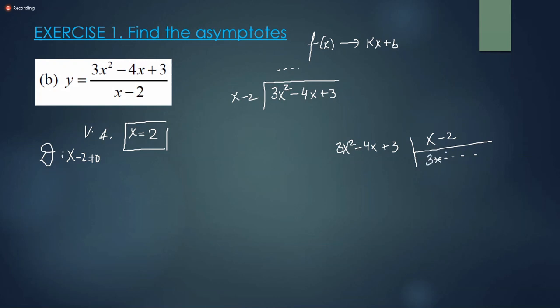Now, to find the remainder, like with numbers, we multiply 3x by this and write it below. 3x times minus 2 is minus 6x to subtract. Now we will be subtracting, like you do with numbers. For example, if you divide 7 by 5, you get 1. Then you multiply 1 by 5 and write it below 7 in order to subtract. You get the remainder 2.